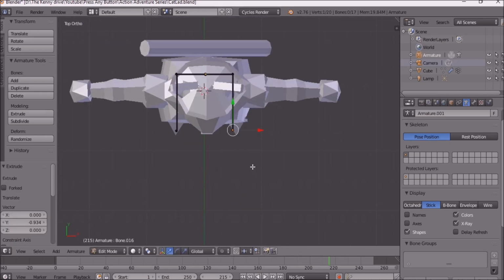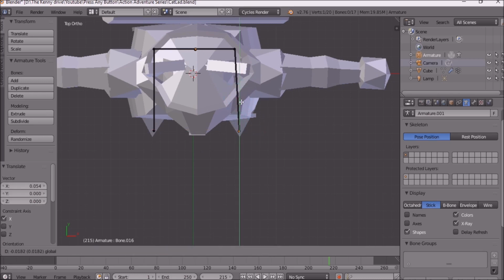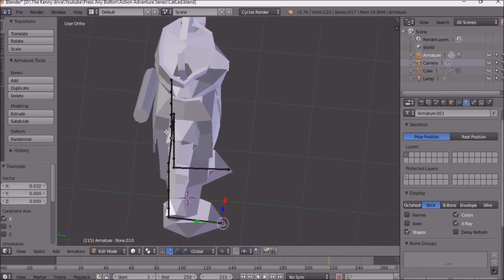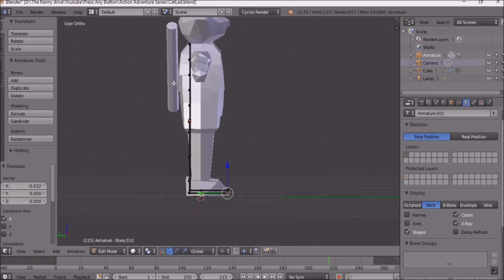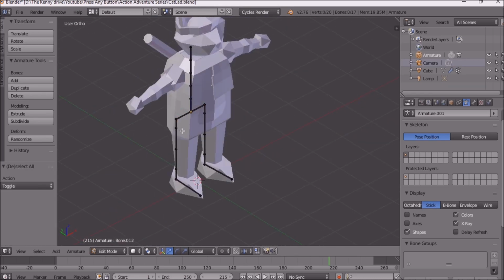Alright, now I'm in the top view, and I just want to make sure that my nodes align correctly with the tips of my feet. So I'll just drag these out here a little bit. And our hips are pretty far back. They're almost, yeah, the skeleton's outside of the character, and we can grab all of this.